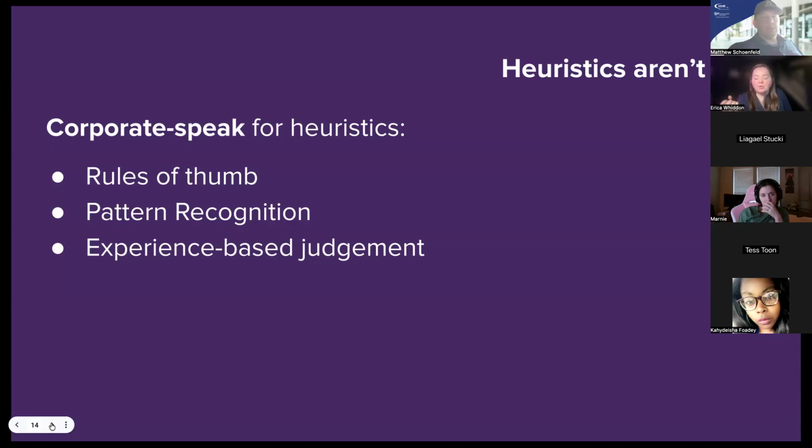Those are things you hear people do all the time. You go, experience-based judgment, and that sounds like not a bad thing. And it's not necessarily a bad thing. Heuristics are shortcuts. Heuristics are the things that save our mental energy. They let us form these patterns and these notions of what we know to be true and what we know not to be true, the patterns that we've seen, because we cannot be out here analyzing every situation like it is system 2 all the way.